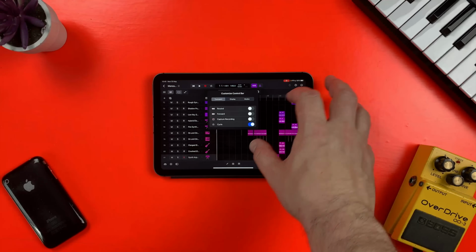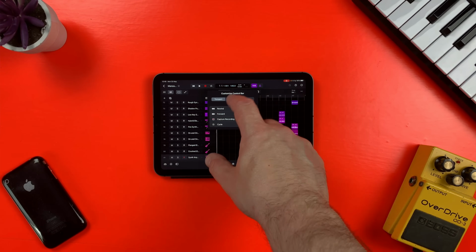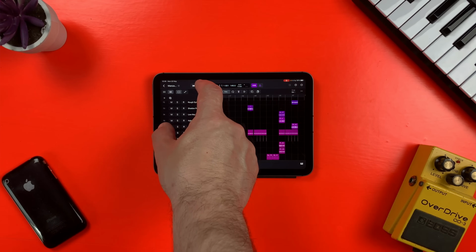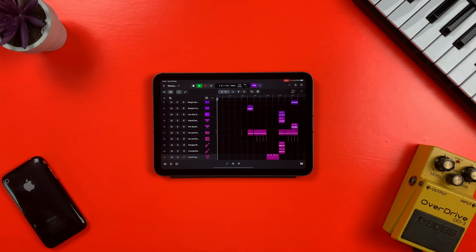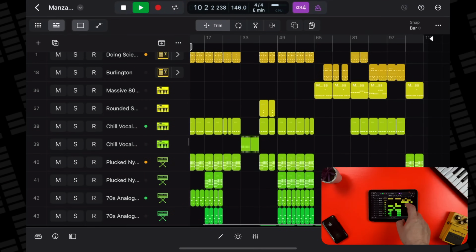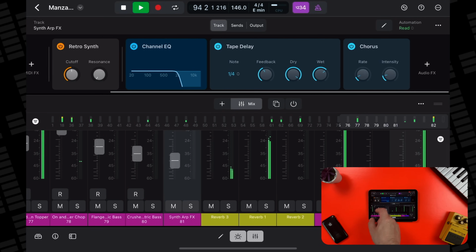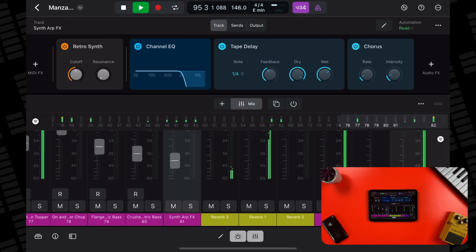This is an iPad Mini 6th Gen. Released back in 2021, it has an A15 Bionic chipset, 256 gigabytes of storage, and 4 gigabytes of RAM. This is where things get really interesting. In this large 80 plus track project, the iPad Mini really doesn't skip a beat, pardon the pun. Everything is silky smooth when opening and closing windows and plugins during playback.